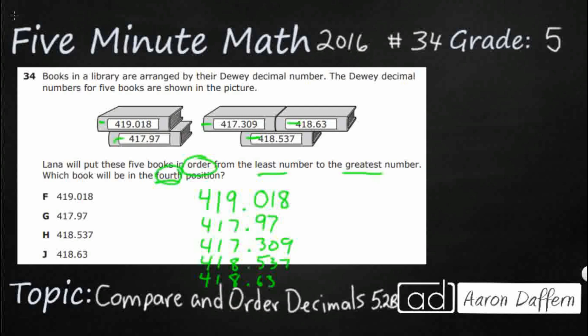But let's deal with these two numbers right here. You notice I lined them up by the decimal point. And if I line them up by the decimal point, it doesn't really matter that they go to the hundredths place only and not the thousandths place.